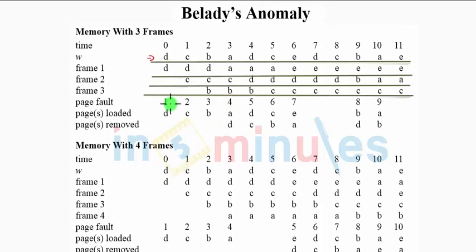If we work with D, first is a page fault. Then there is C, so second page fault. And there is B, then there is a third page fault. Now, don't forget we are following FIFO first in first out version. The third one is A again, which is not there. So in the longest running system, we will be removing D and replacing it with A. So again, there is a miss.